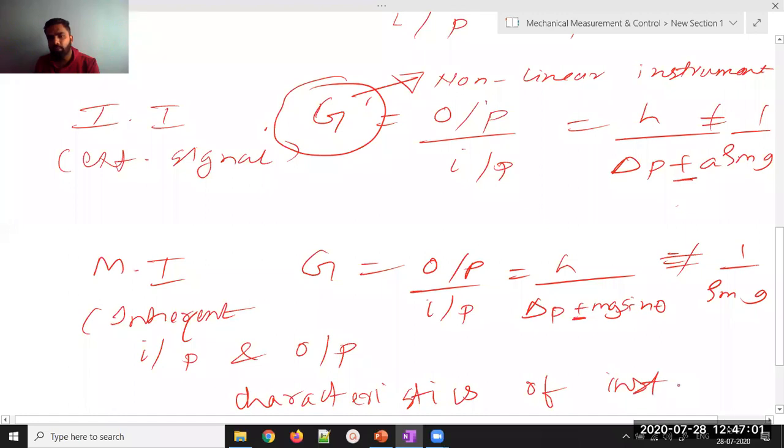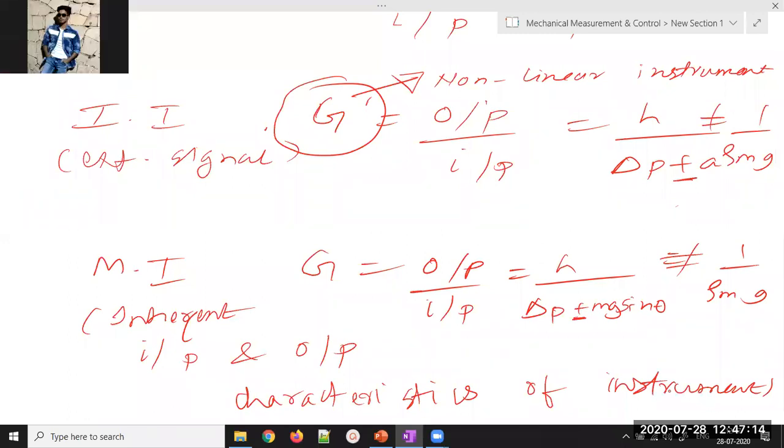Can anyone repeat what modifying input does? It changes the input-output relation: the inherent, inbuilt input and output characteristics of the instrument. This is not an external signal. This is due to the instrument itself. It might be due to calibration, it might be due to some error, it might be the way you place the instrument. There are many things you will learn as you proceed about modifying input.